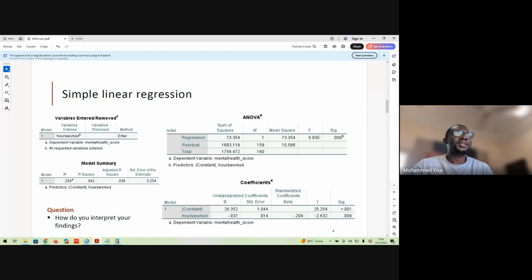Yes. So like I said, the F statistic is checking for homoscedasticity, just like you are checking in the t-test and ANOVA. The null hypothesis for this would be that the variances are equal.